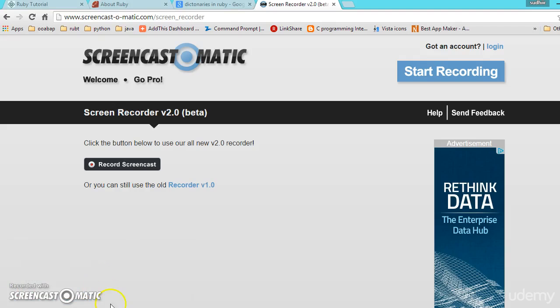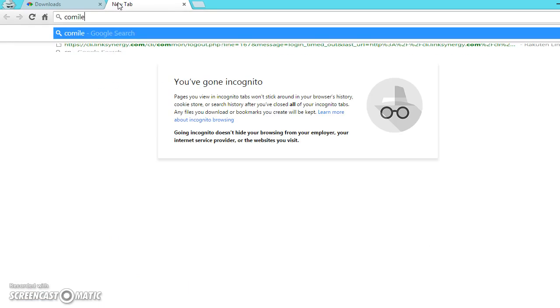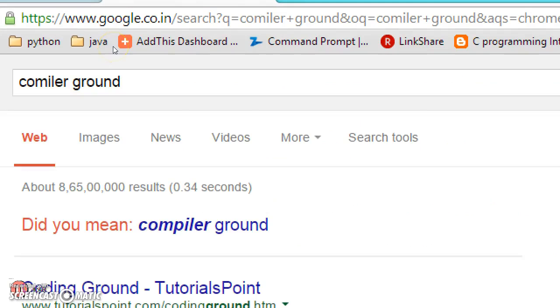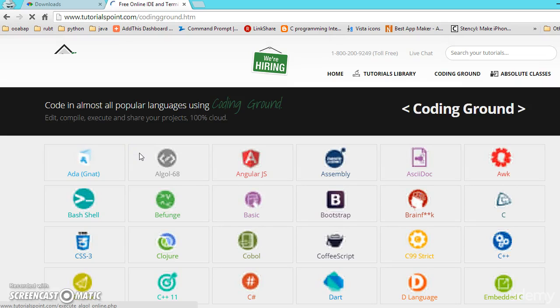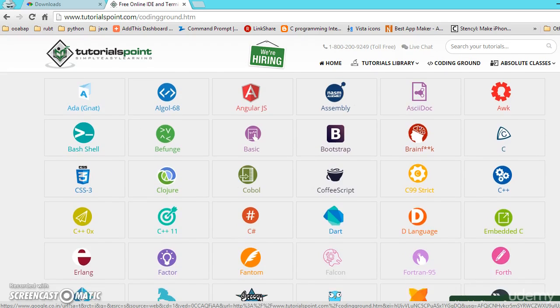And there is one more way. If you want to use an online compiler, I would always recommend going for Coding Ground. It is a part of Tutorialspoint. Go to Coding Ground here, click enter, click on the Coding Ground, and here search for Ruby.